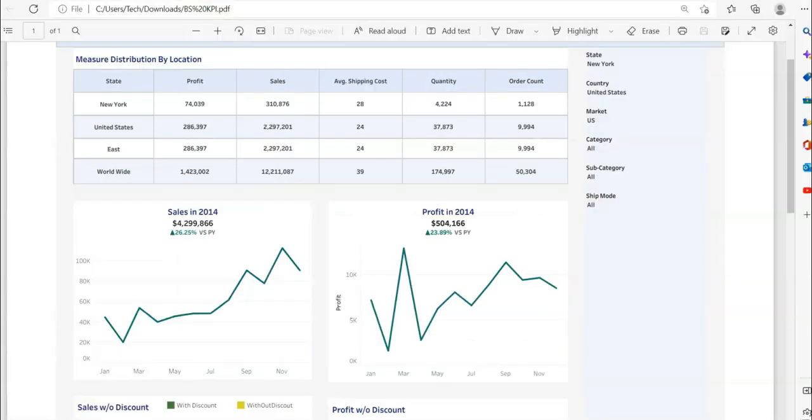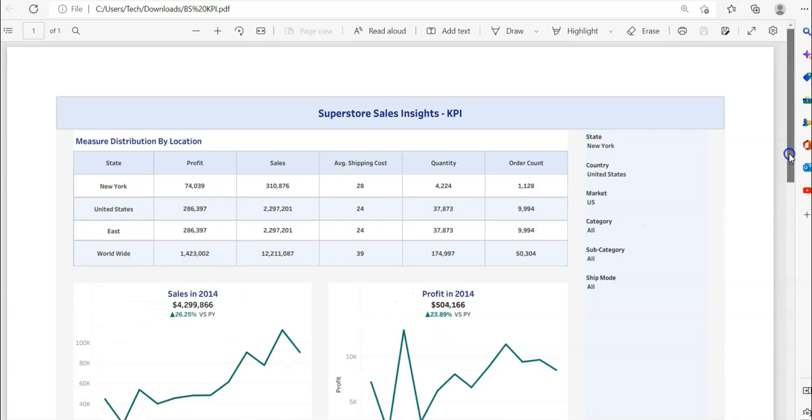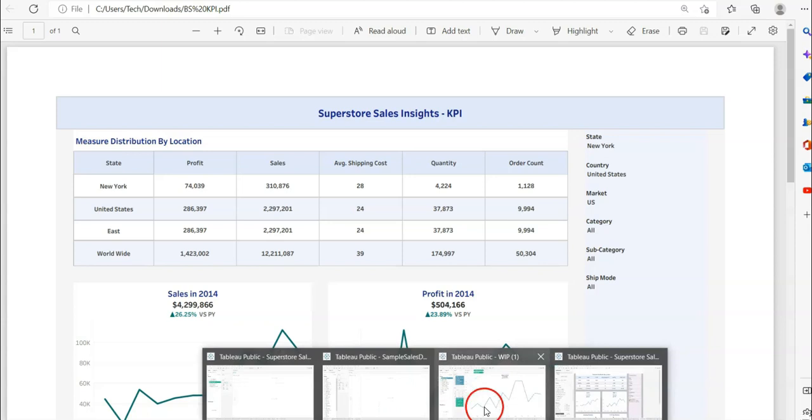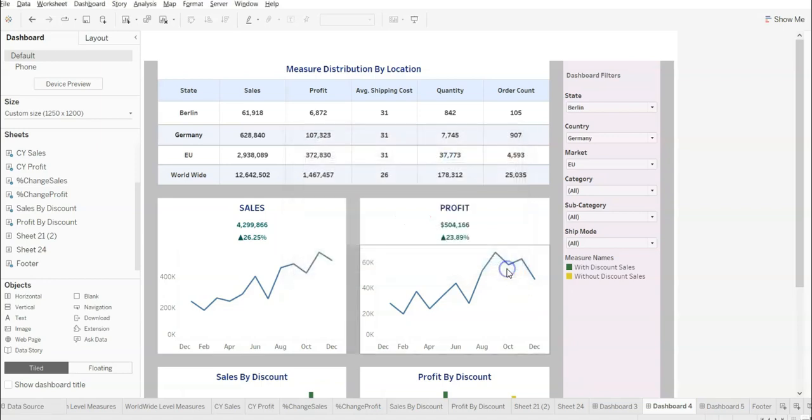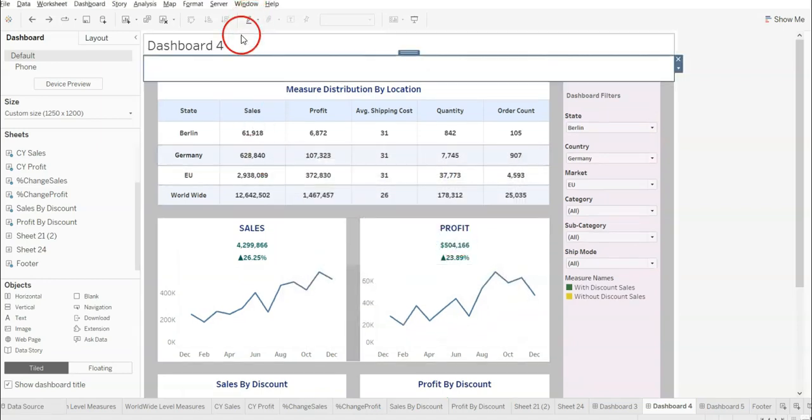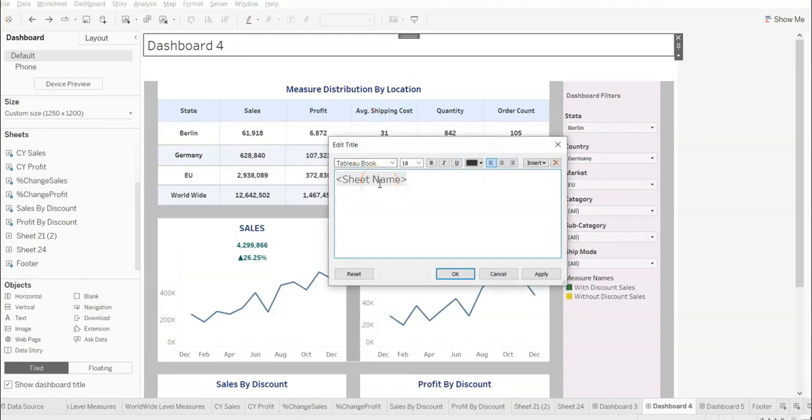The title, first store sales. This is actually a KPI dashboard, business solution dashboard, whatever you want. This title, so let it be bold.